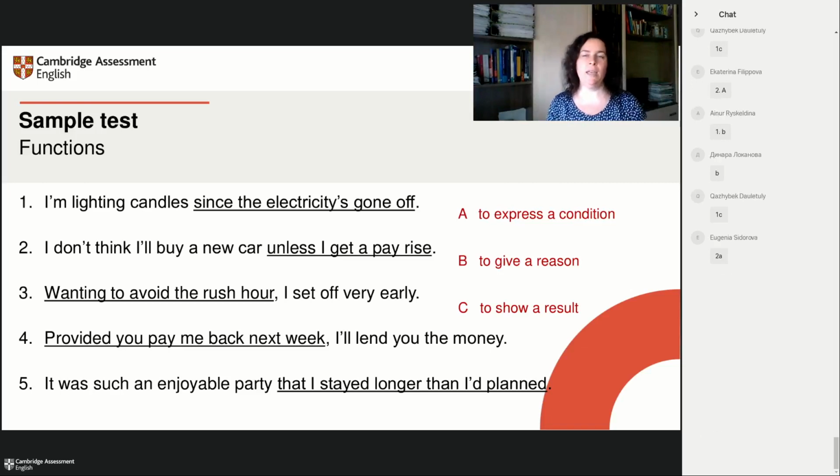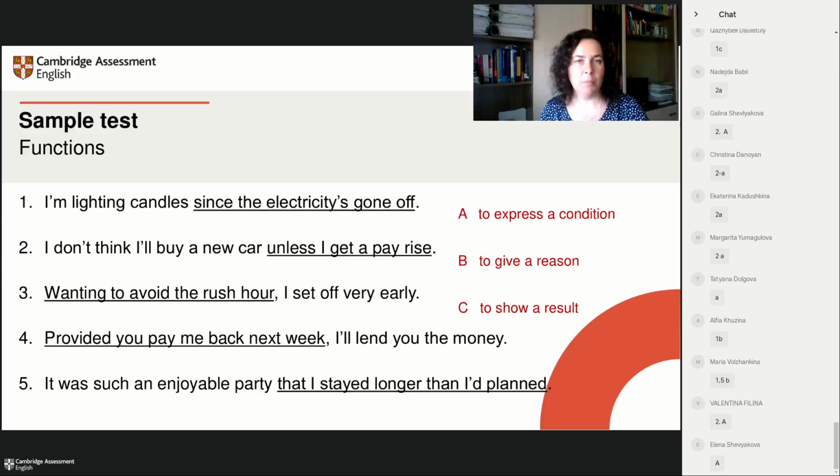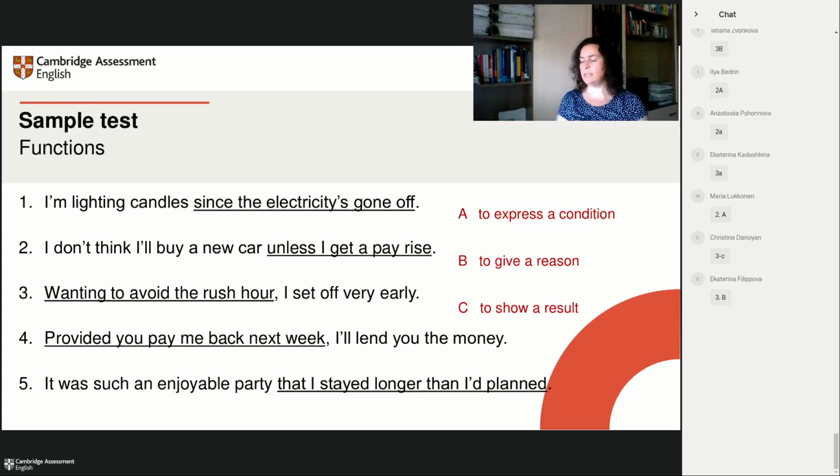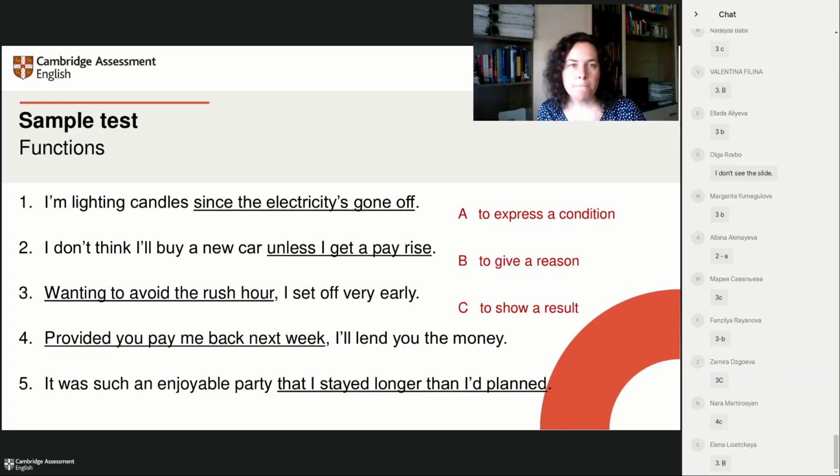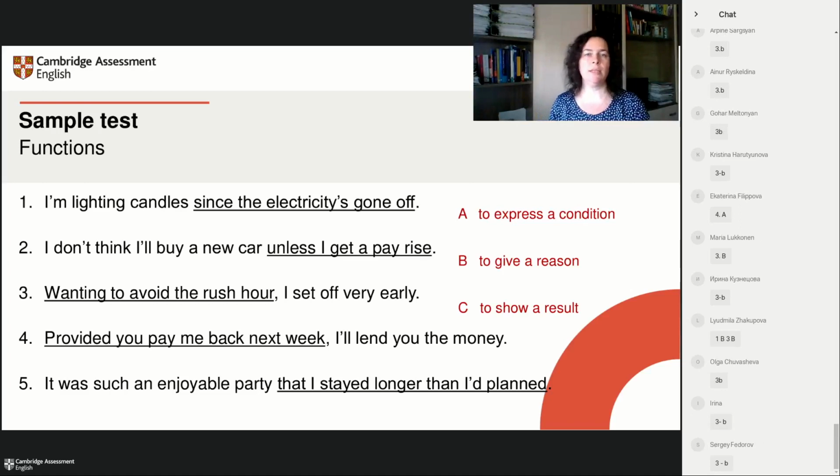Number 2 is A. Those of you who are saying number 2 is A, I think you're right. Unless there is an element of expressing a condition. That's right. B again is to give a reason. Absolutely right.